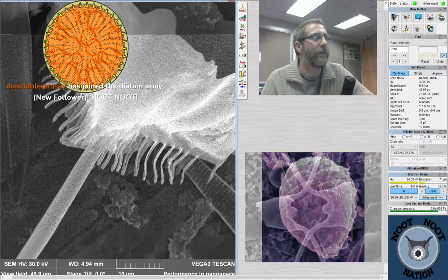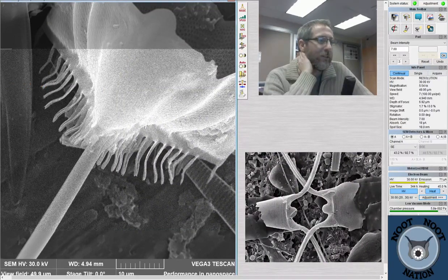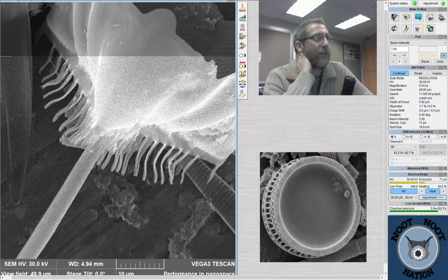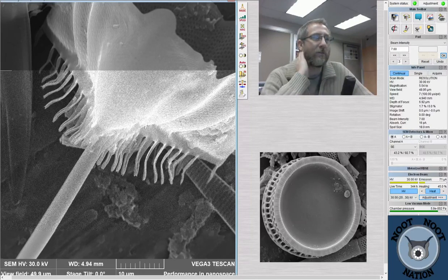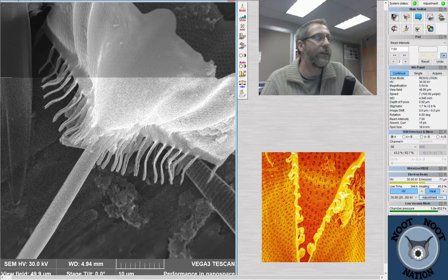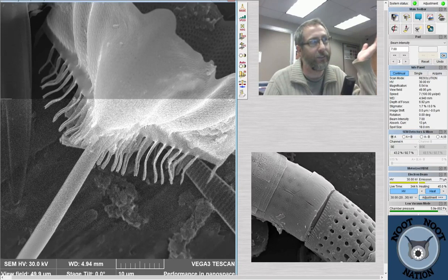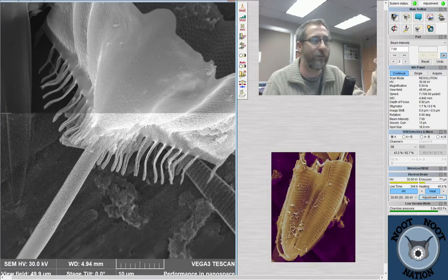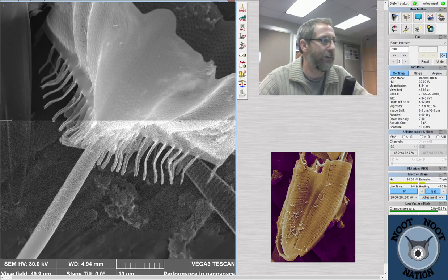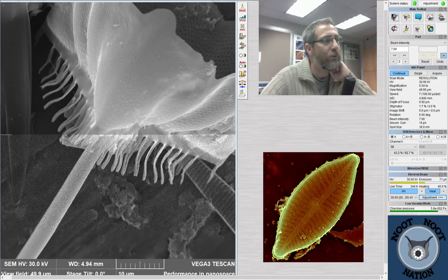So if you're thinking to yourself, well, who would do that? Why wouldn't you just put some sort of a chemical sonde, something that can detect water chemistry, out into the environment? Well, there's a bunch of reasons why you might not want to do that. One is that they usually just provide you with a snapshot of data. Another is that if you use a chemical sensor, they're expensive. And if you leave them out for very long, they collect a lot of data over very short periods usually, but they could also get broken or stolen when you leave them out in the environment. So diatoms will also work as a tool that people can use.